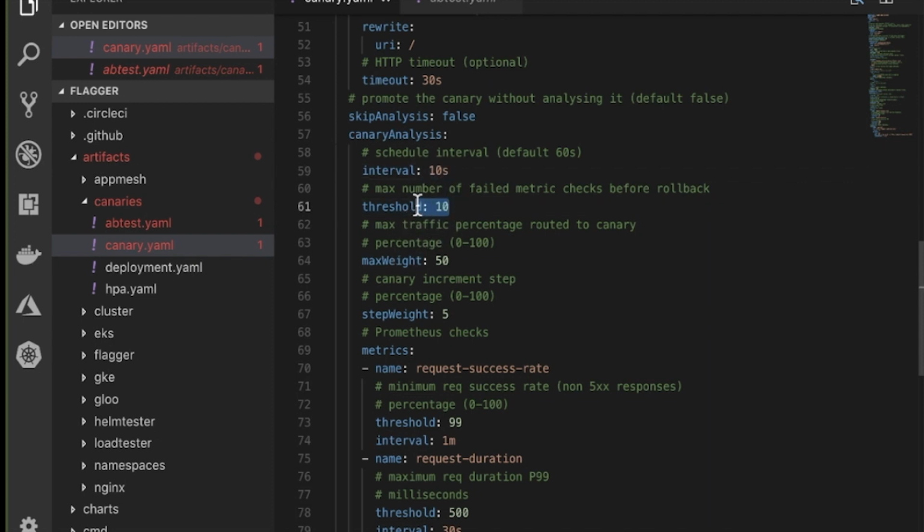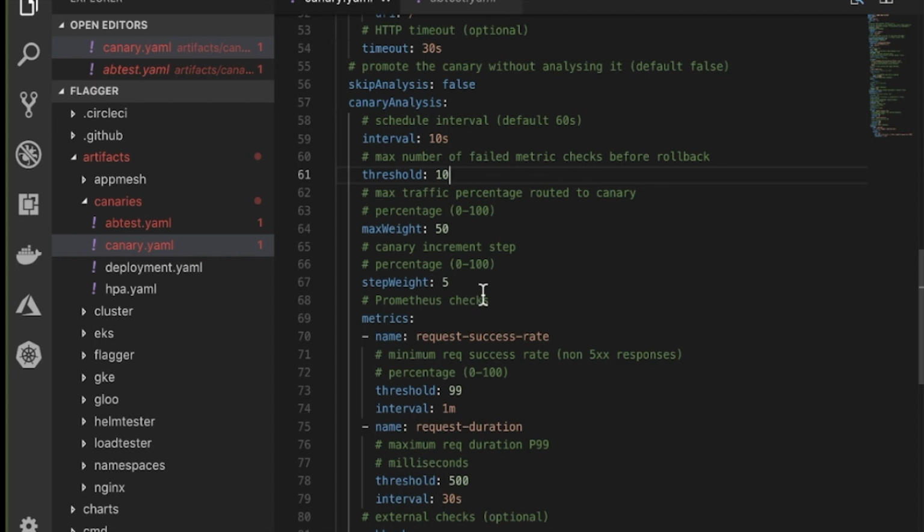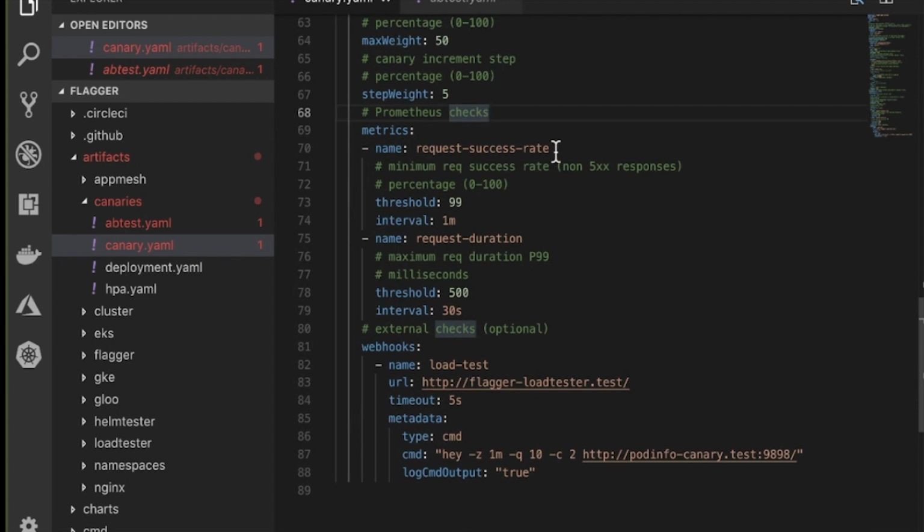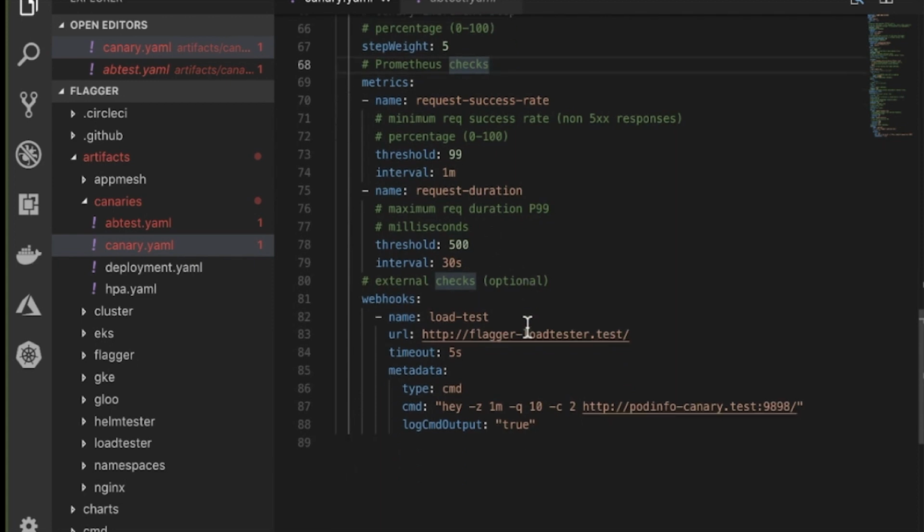You can see how many health checks will have to fail before I do a rollback, and what will be the increment of each change in the traffic that Flagger will do. You can see here the name of the metrics that Flagger will use to say that everything is working as expected.